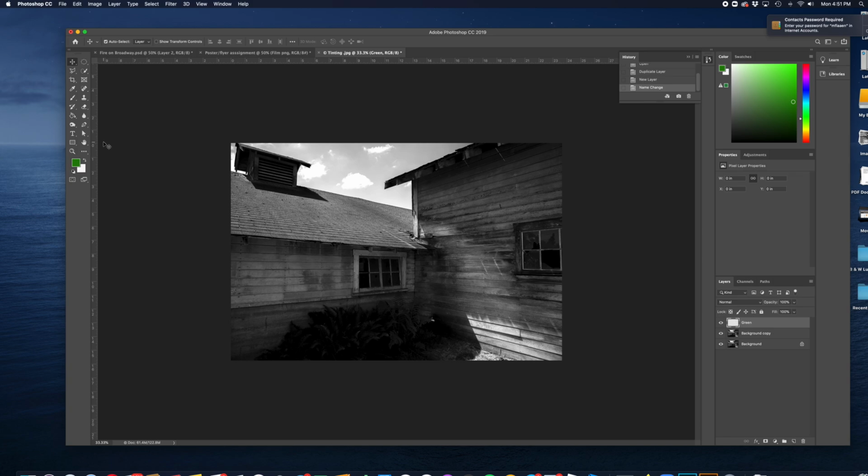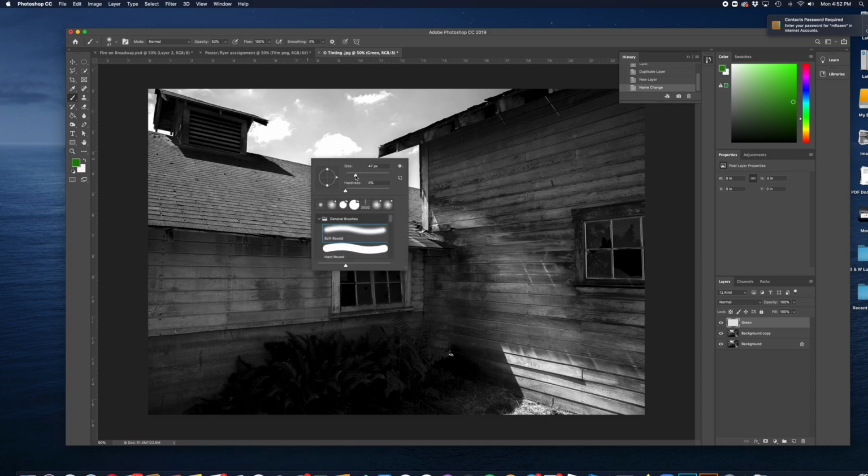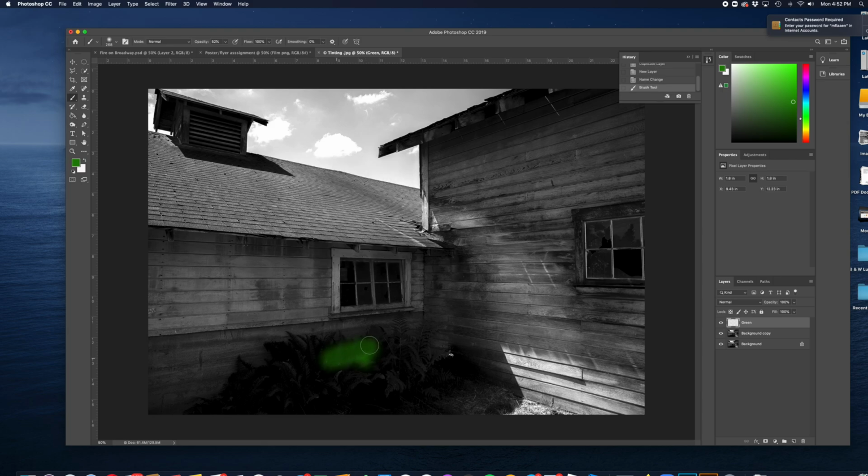I'm going to grab a brush and let me zoom in a little bit. And I go to the tools panel and go 1, 2, 3, 4, 5 down on the left side and grab my brush tool. I can right click on the image and change the size of that brush. You'll see it changes as I move it along. I can make it super big. I'm going to go about there right now, and I'm just going to paint on these brushes down here.